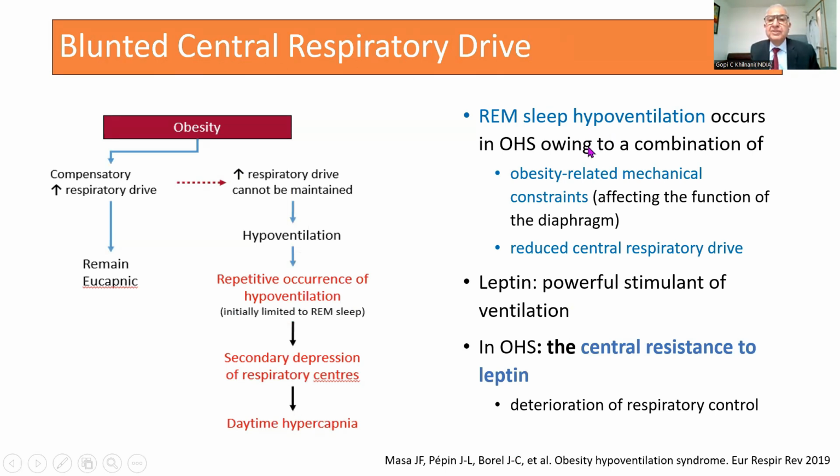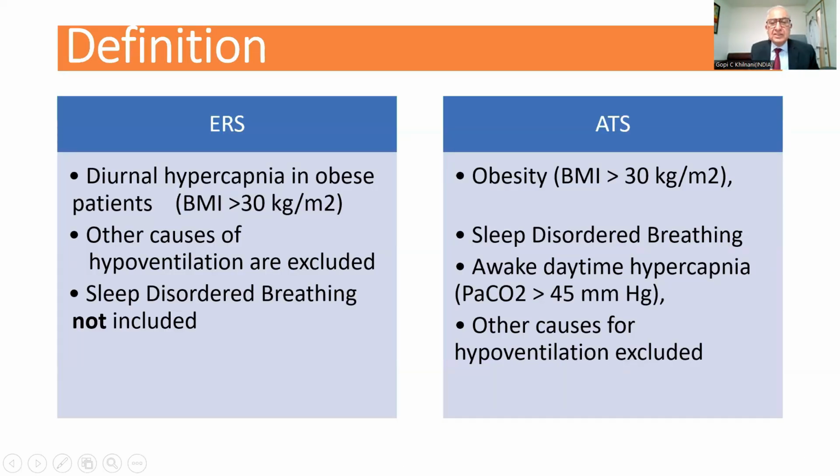There is REM sleep hypoventilation. There is an obesity-related mechanical constraint, which I have already described. There is a reduced central respiratory drive. Leptin is a powerful stimulant of ventilation. In OHS, there is central resistance to leptin because of obesity, and it has several other effects. This leads to deterioration of respiratory control, which leads to daytime hypoventilation.